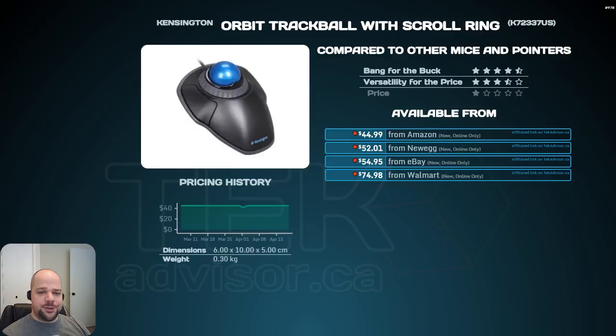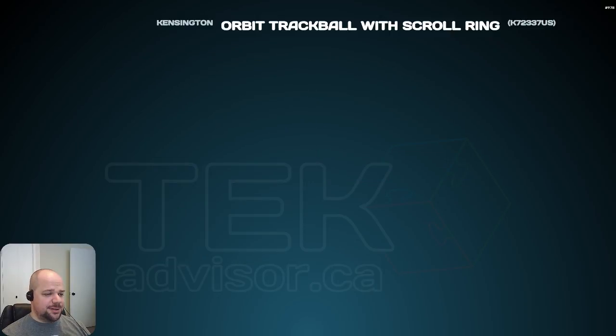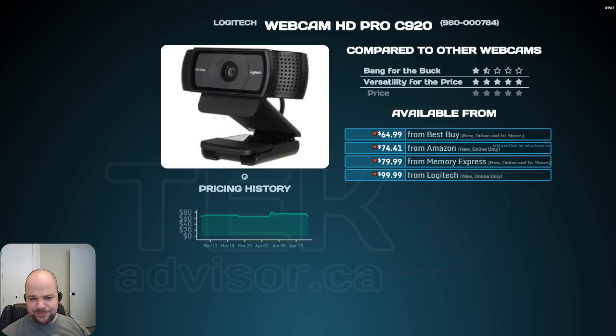Oh, and if you were curious, here's the trackball model I'm using. I was pretty surprised. I wasn't expecting to like the trackball experience so much. And I wanted one that I would be using with the middle of my hand more. The whole reason why I use a trackball from time to time is just to get relief from the cramps I get from having a claw grip on a mouse.